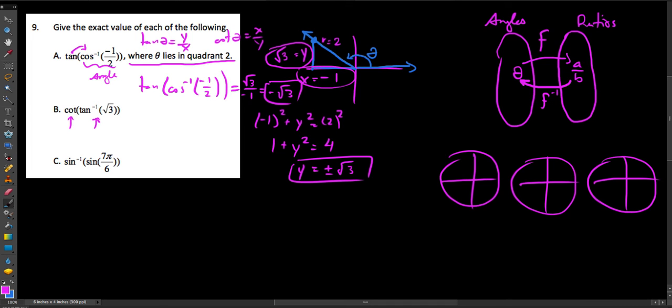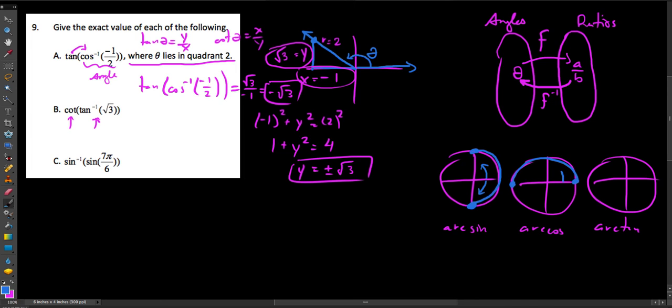As far as our inverse trig functions go, if we have arcsine, arccosine, and arctangent, I want you to remember that arcsine always gives back an angle between positive and negative 90, given a ratio. But arccosine always gives back an angle between 0 and 180. This is because we hit all of our positive sine ratios up here in quadrant 1, and all of our negative sine ratios down here in quadrant 4.